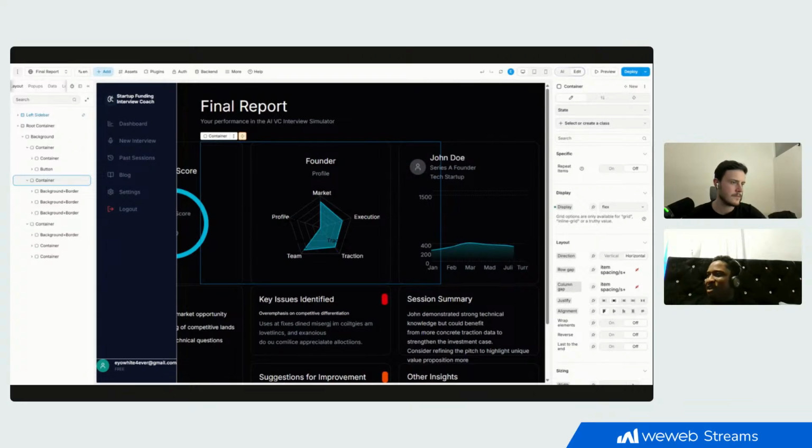So, for instance, for this final report page, will it work? Can I copy the URL of this? If you literally just send me the URL, because I'm a WeWeb admin, I can have a look at your project, and then I can pick it up from there. Okay, that's fine. So I'll just drop it in here then.